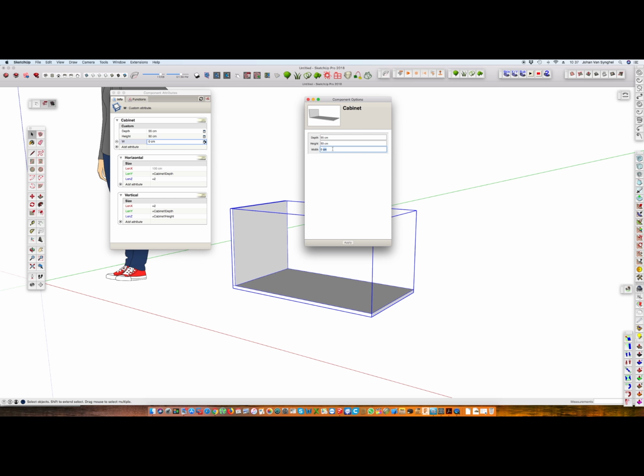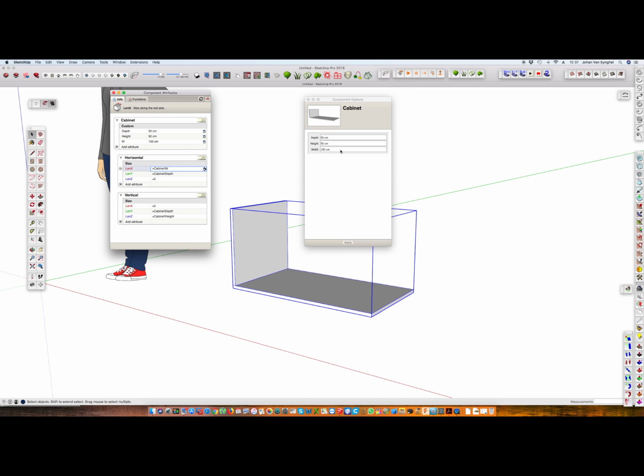Okay, I have here, for example, 100 as width. Apply. Okay, here I have the width of that horizontal part. This one, the red direction, is the length of that part. So this length will be the width the user typed in the dialog box.